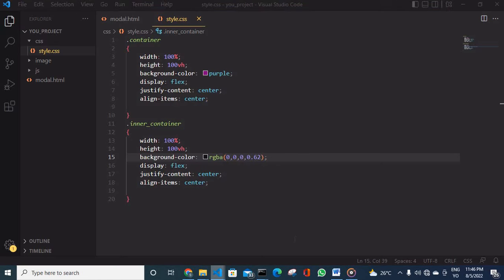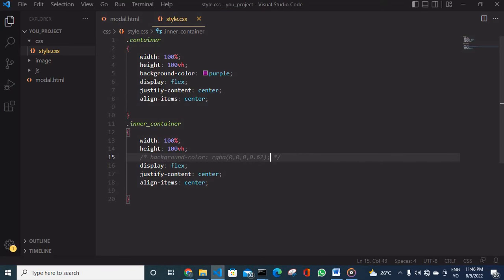So when I refresh this page, as you can see, you have a nice purple background over there, and also something that looks like black on it, like it's dull. When I remove this black color from here, you see that the purple will be shining. When I add the black back, we see that now this purple is a little bit dull. Yeah, so this is what we want to do.